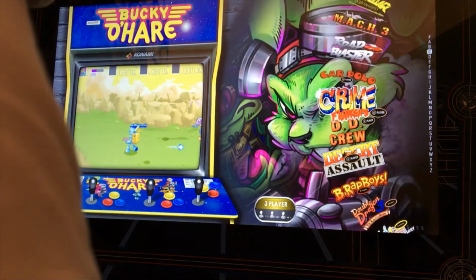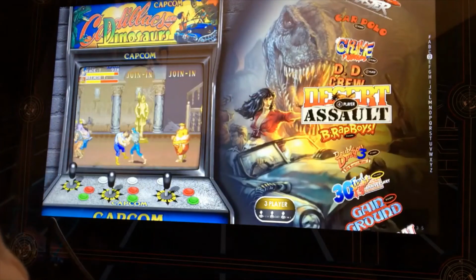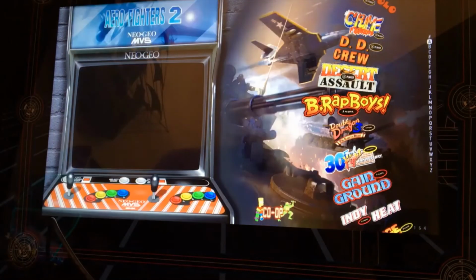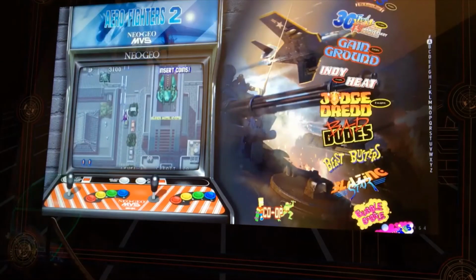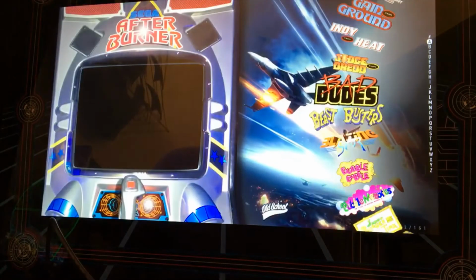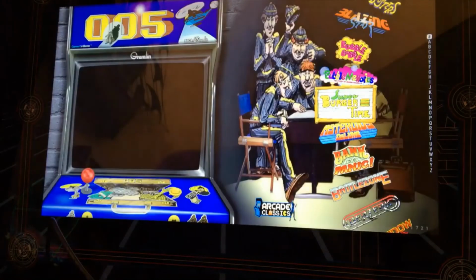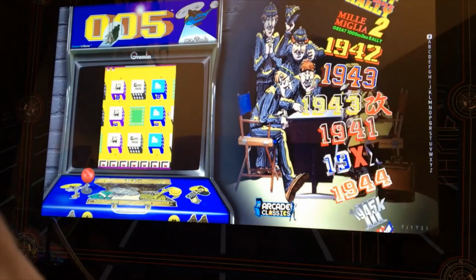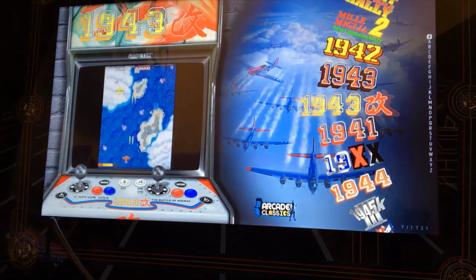This is 35 three-player. CoinOps 164. Old school 161. And back to arcade, which is 1721.